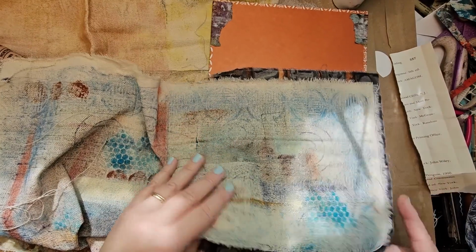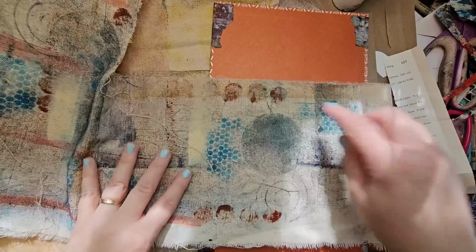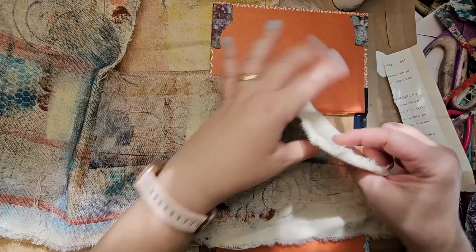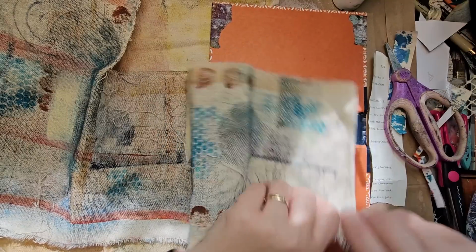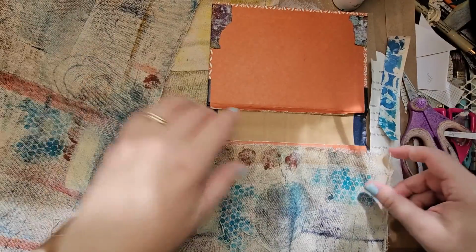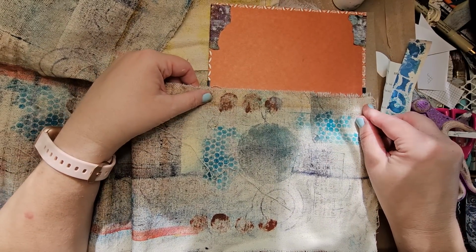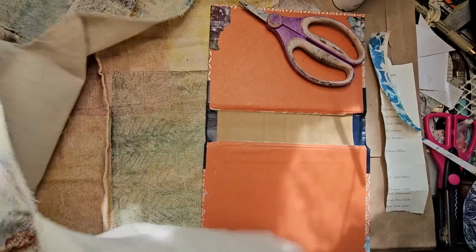Okay. How tall do I need this to be? And which piece do I want? I think I definitely want some that has the brown and some turquoise. Alright, I'm going to cut off this folded bit down here and I'm just going to rip, because that folded bit will kind of get in the way. Don't worry about that too much. Height wise, it can stick out a little bit. I'd rather go big than go too small here.